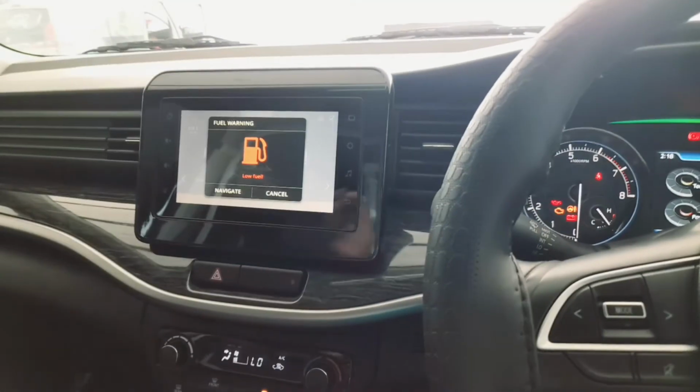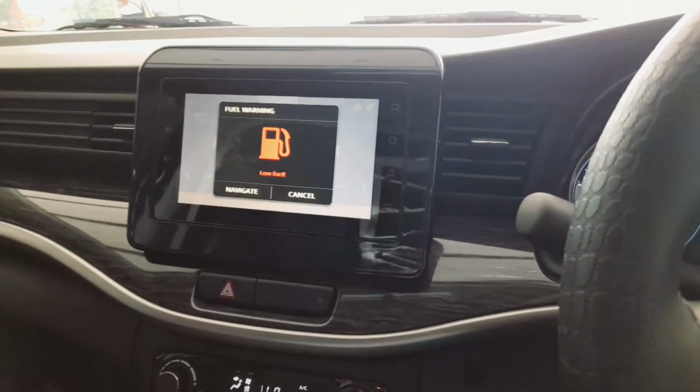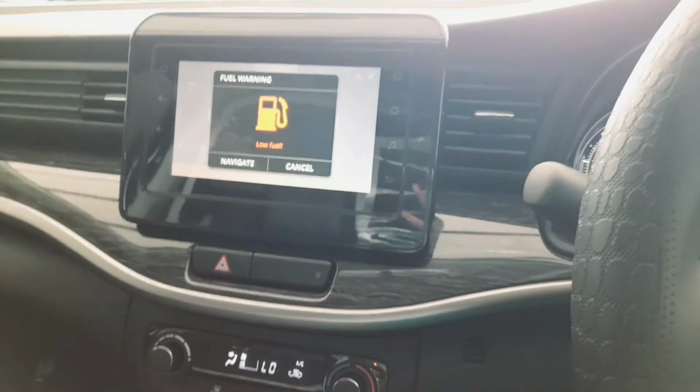Audio quality on this car is absolutely fab. The bass and the vocals really come out nice. I will attach a video with you so you can see it. So let me turn off the car.